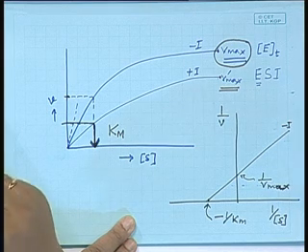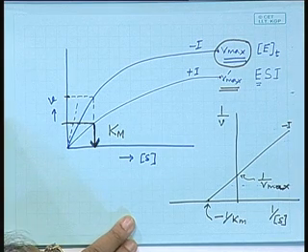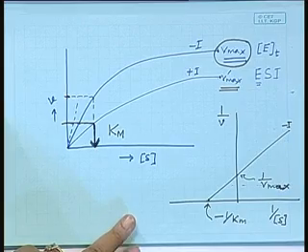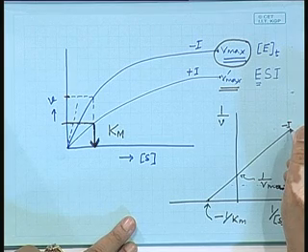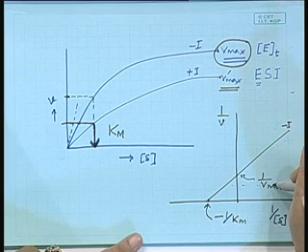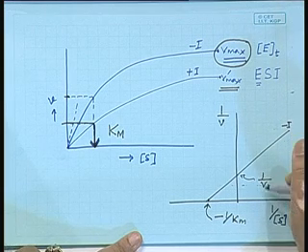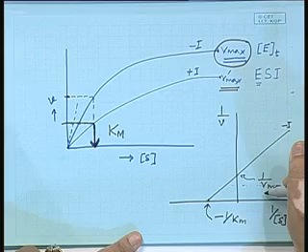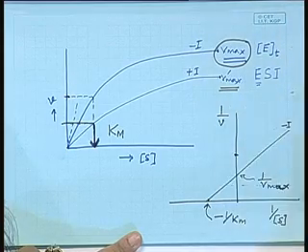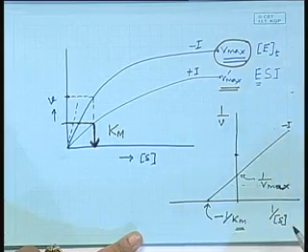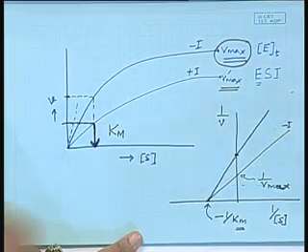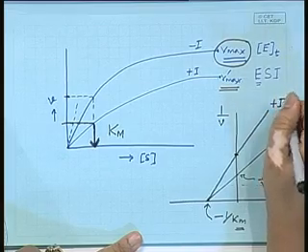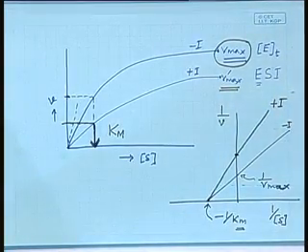My initial velocity is going to increase always. Why? Because I have an inhibitor now. So, my line is always going to be above the uninhibited enzyme, right? My Vmax now has decreased. So, what happens to my 1 by Vmax? It increases, say somewhere here. What is my Km? Same. Plus non-competitive inhibitor. Is that clear?